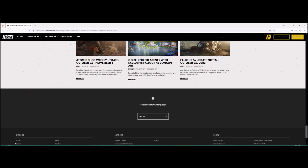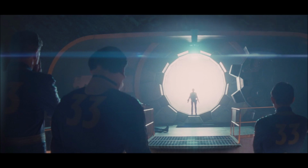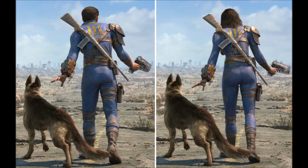But I did want to revisit this image because somebody pointed out a detail that I wasn't even considering in the comments of my last video, and it's the location of the Pip-Boy and the person in the door, around the door, right? Because generally speaking, at least with Bethesda Fallouts and maybe even beyond, the Pip-Boy is located on the left arm of the person. And obviously, you can see that the person has a Pip-Boy in the left part of the silhouette, which should insinuate they're looking at their back. And if we're looking at their back, that means that they are leaving the vault.